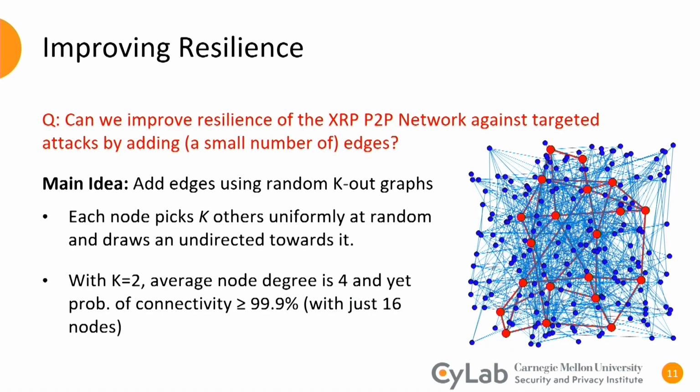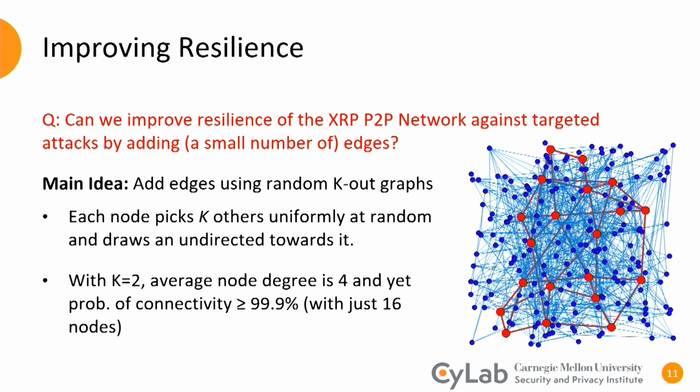But as an engineer, most of our work also has an eye towards improving things. So a part of the work was, can we impose some additional edges in this network and improve its resilience? And the idea here came from this model called random chaos graph that we worked on for a long time. It's really a simple construction. It's a random way of constructing the network where everybody picks k nodes uniformly at random, and the orientation of these edges is then ignored. You get a bidirectional graph or an undirected graph.